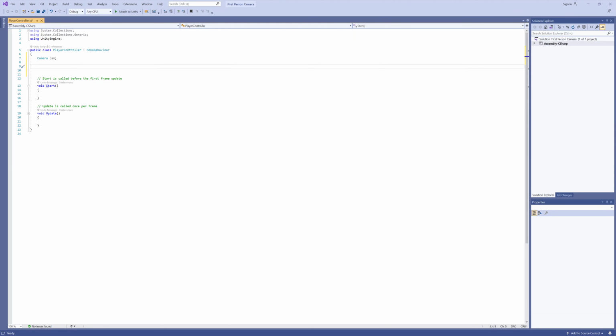So what other things are we going to need? Well, I'm going to need some type of movement. So I'm going to go ahead and create a Vector3, and I'm going to call this move direction. I'm calling it this ahead of time because I'm going to do some vector mathematics as part of my movement.